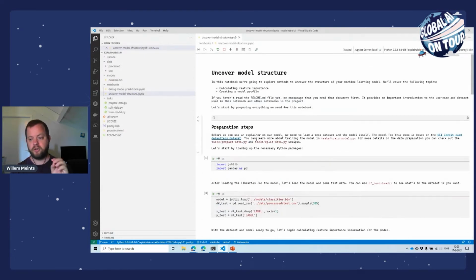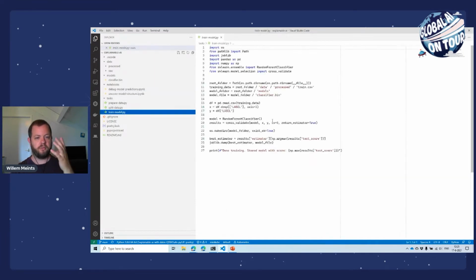So let me first take a little bit of time and explain how I actually trained the model, so you have a feeling in what direction I am going. What I did is I read in the training data, and I split out the label column into a separate variable. So the X variable contains all the features except the label column, because that's the outcome of my model. Then I have a second variable Y, which is the outcome of my model. So this could be a defaulter or not a defaulter, in a separate variable again.